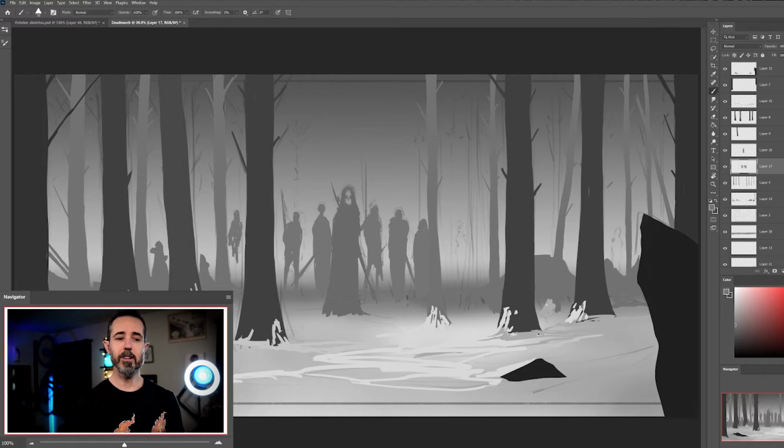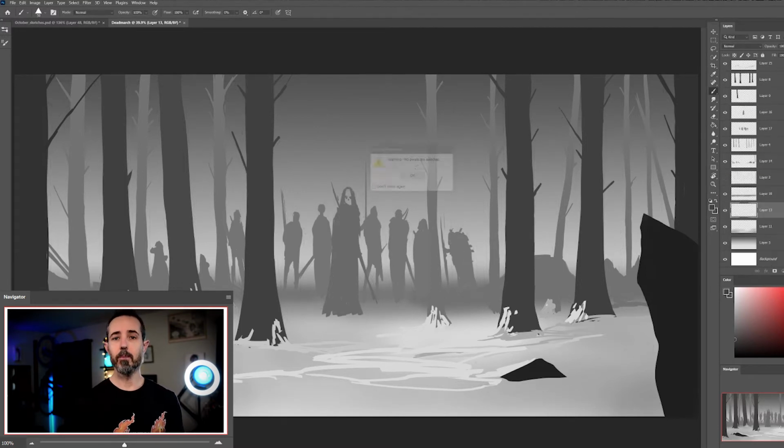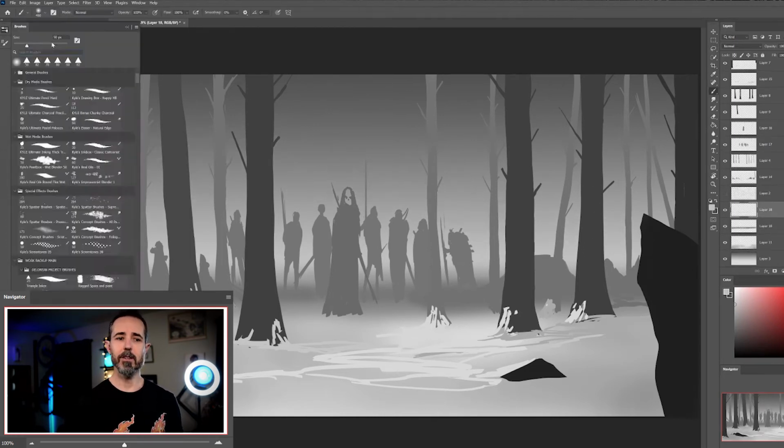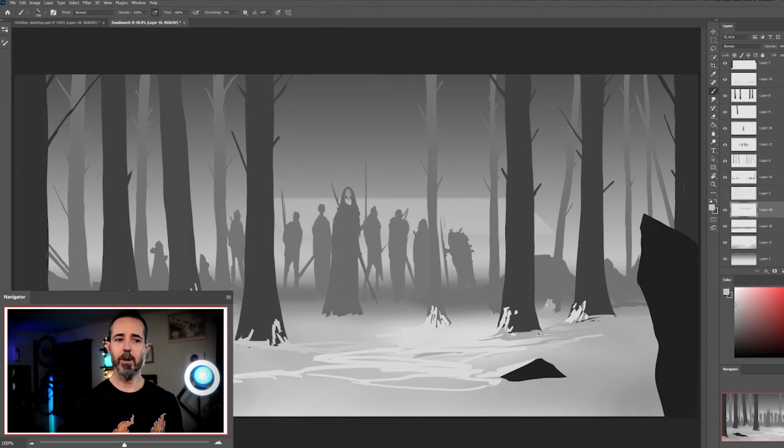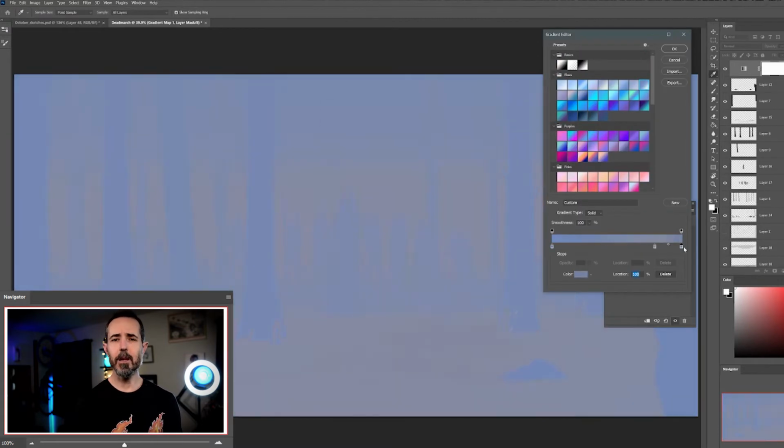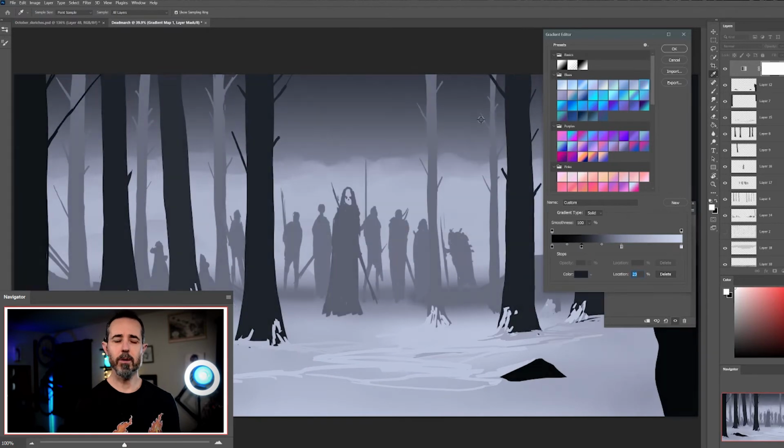I went in and started to flesh out each one of the silhouettes of these guys, and this is where I really got to think about what made them unique from one another and give them some different body language, to offset the leader from everybody else. Then I started thinking about how they're reading against that background, and started trying to push the atmospherics to really highlight them. You can see I put in some more light behind them so that they'll pop out more, so that I could keep the silhouettes of the trees what they were.